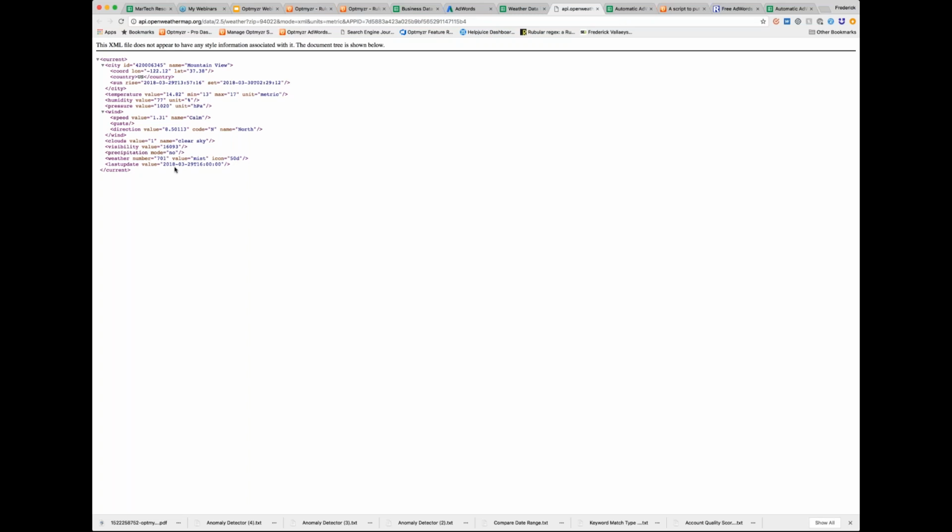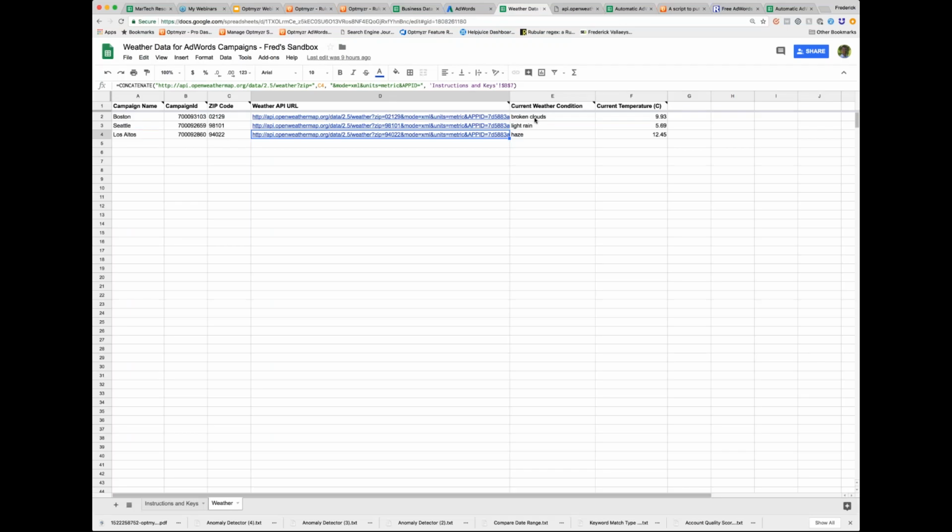So anything from the visibility range to the current temperature, the current humidity, the cloud cover, clear sky in this case. Any of that can be brought in. And the way we're doing that is using a function in a Google spreadsheet, which is import XML. And so we can say exactly what value to pull from that API result.